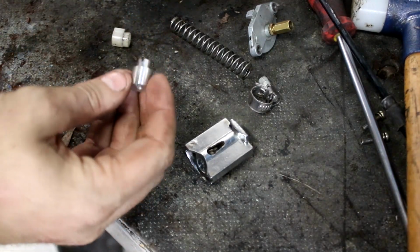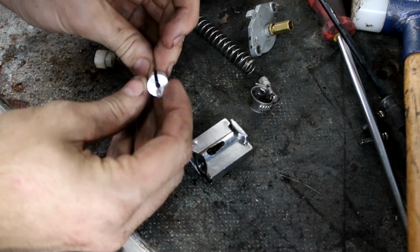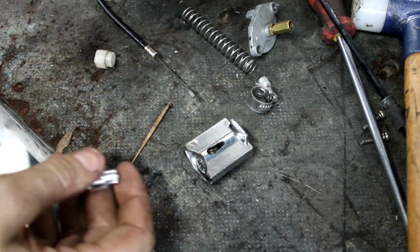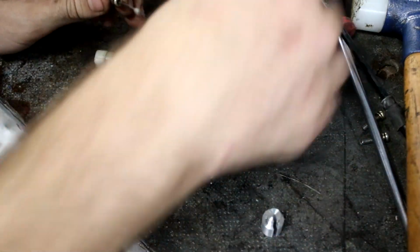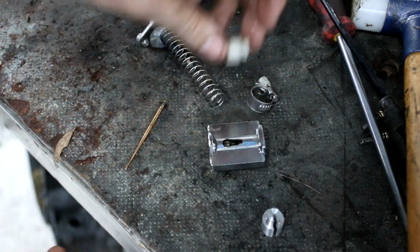The slot in it is a little bit bigger than I would like, but it is big enough that this can't just fit through. You can see if I actually slide it through, it then slots up inside and pulls on it. So what we'll do is a test assembly and put it in the carb and see if it actually all fits together now. So this little plastic original bit we don't need anymore.